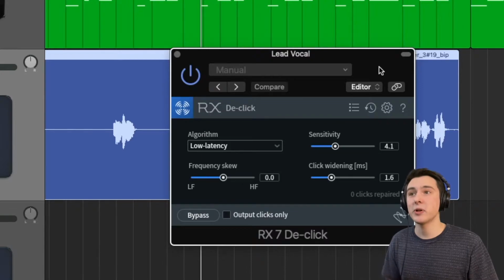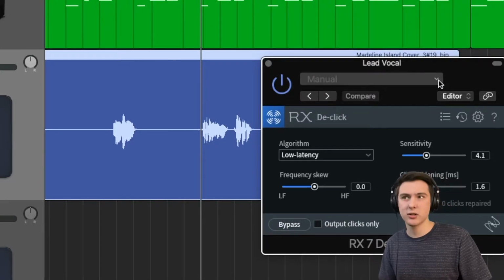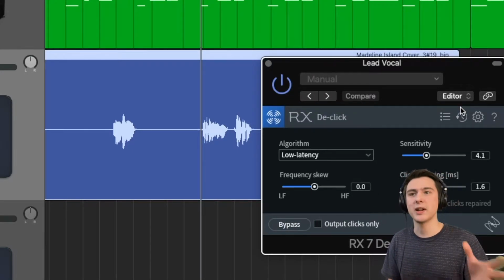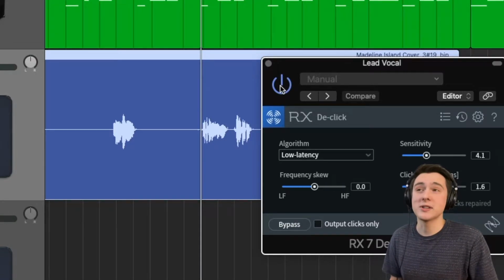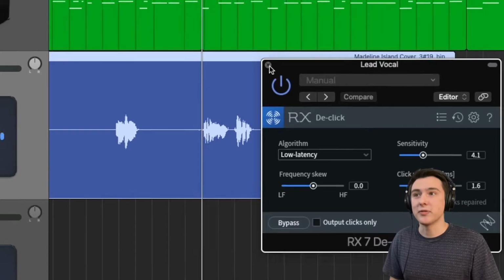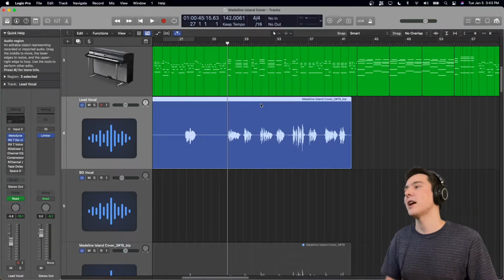I use this plugin to get rid of all that. You won't hear it too much in this particular vocal recording; it's just there to pick up the few clicks that are there. In other recordings you'd see this work a lot harder and definitely notice a difference, but it's not really worth pointing out here.